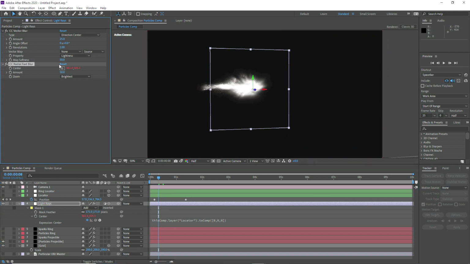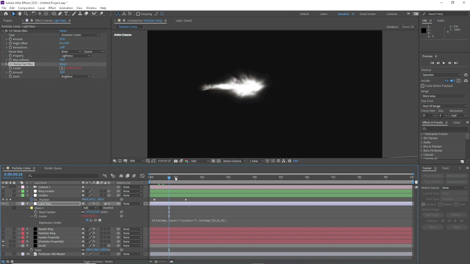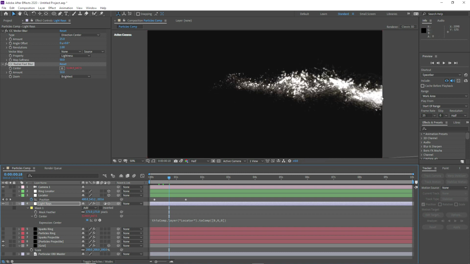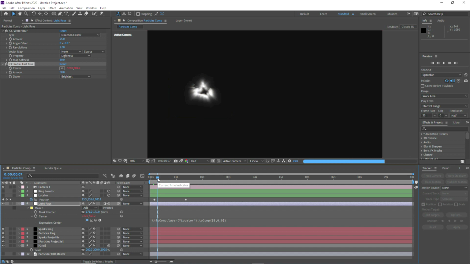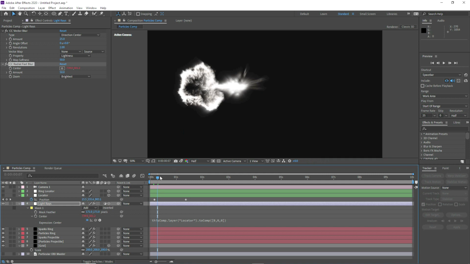And that's a clever expression that will somehow get that 2D value to actually track with our spell in 3D space, and that'll work with the camera as well. Even if we move the camera around, that'll all work. And it's also going to affect the ring emission there as well.